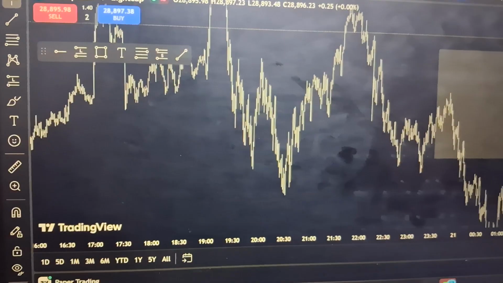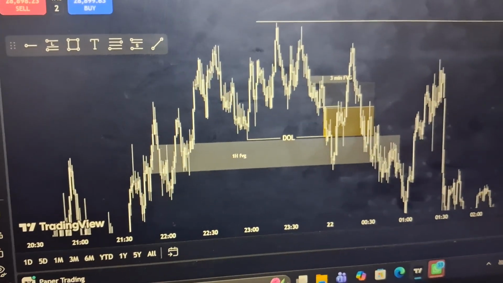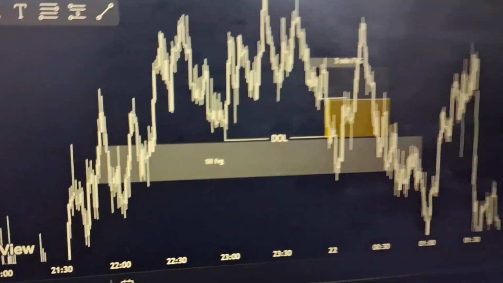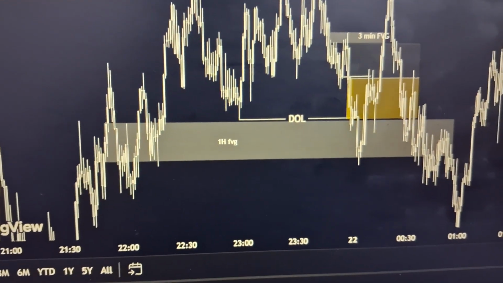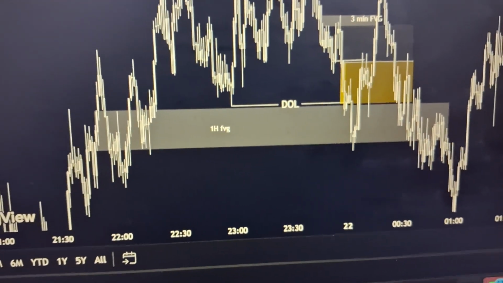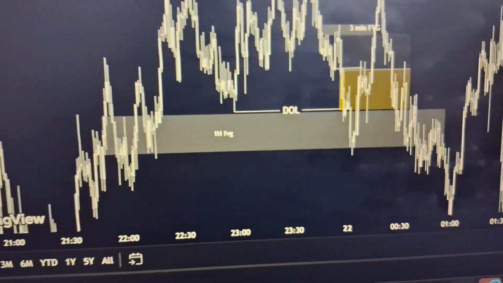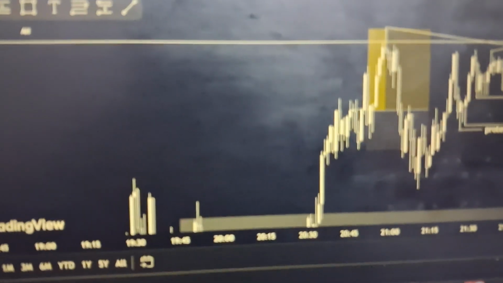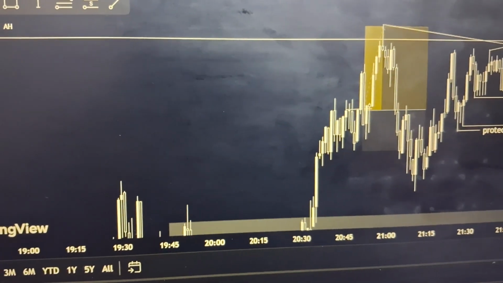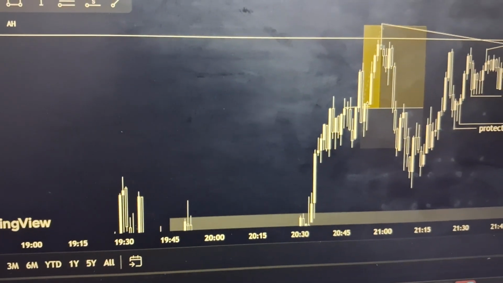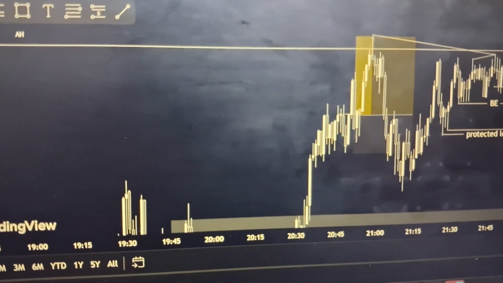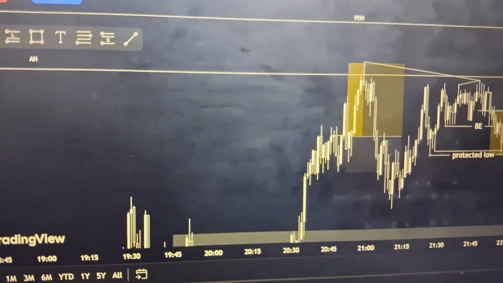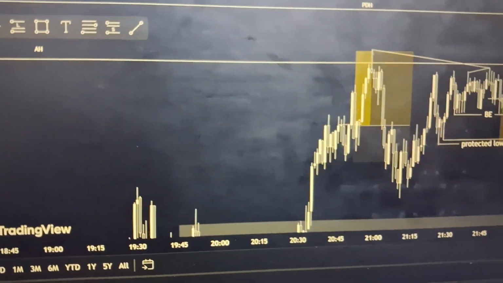Now I will tell you some examples here. See here, there is a macro open, price rejecting from the fair value gap, clearly breakout structure, drawn liquidity is lower, low resistance liquidity, 1 hour unmitigated fair value gap is a strong drawn liquidity, simply 1:1. That's it. Now you can see there is a strong breakout structure at macro open, price pullback. You can enter at this red candle, that is a bearish candle, put SL below this swing low, and you can target simply the Asia high, which is a strong drawn liquidity.